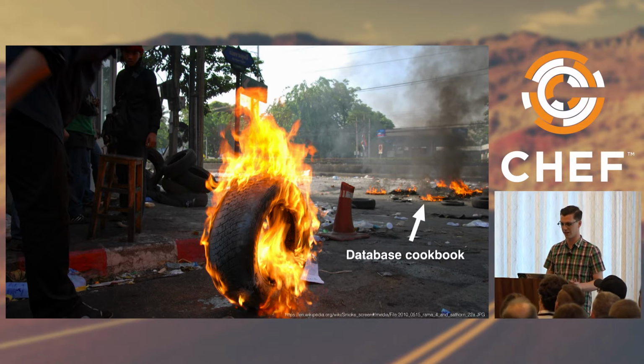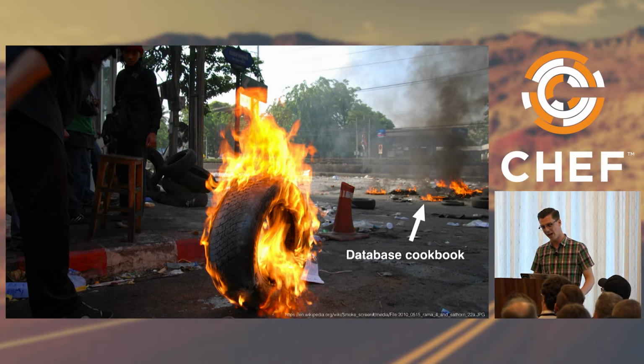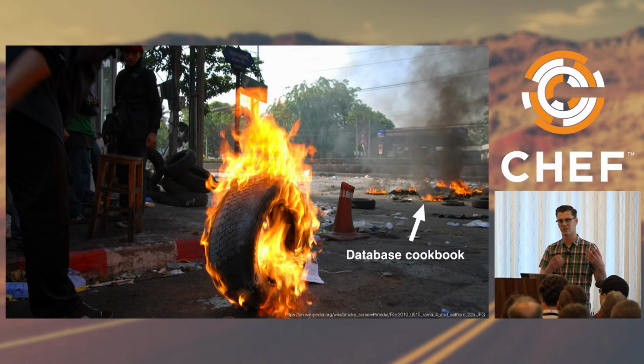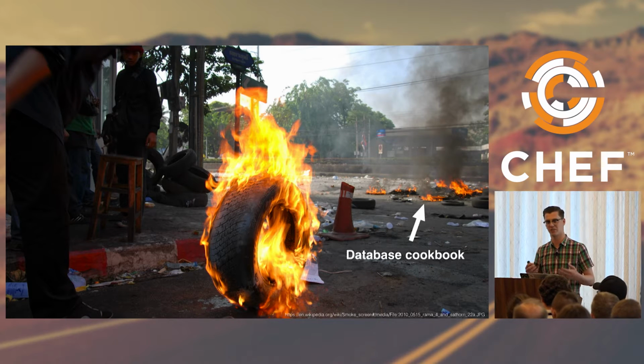And over here is our database cookbook, which is currently still a complete tire fire. And you just ruined it. You ruined it with attributes, you ruined it with complexity. You took your simple, elegant version 1 cookbook and you turned it into a mess. And chances are it now works for no one instead of working for everyone, which was your goal.